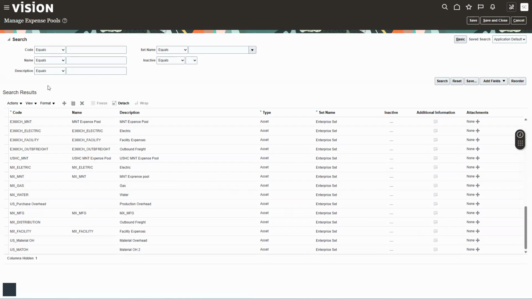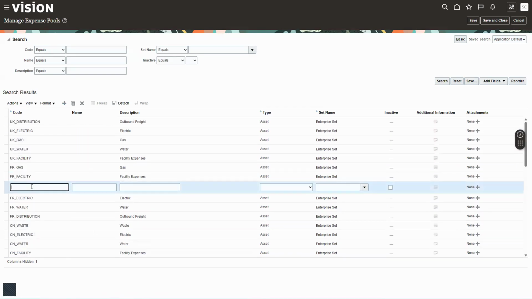Setting these up is fairly easy. Hit a plus sign and it opens up a line, and you give it a name and a description. Description can be ANT overhead, asset, enterprise set.